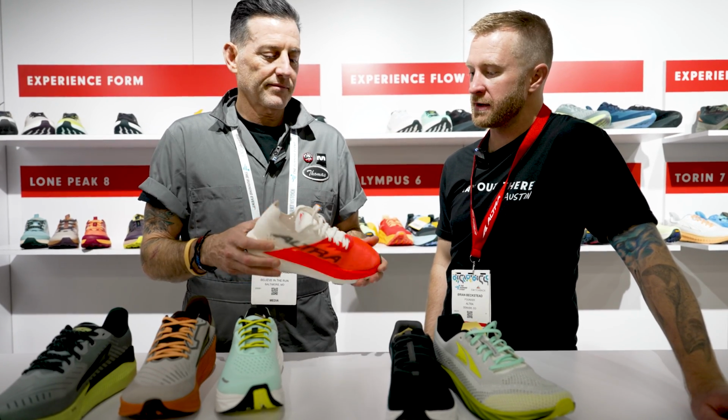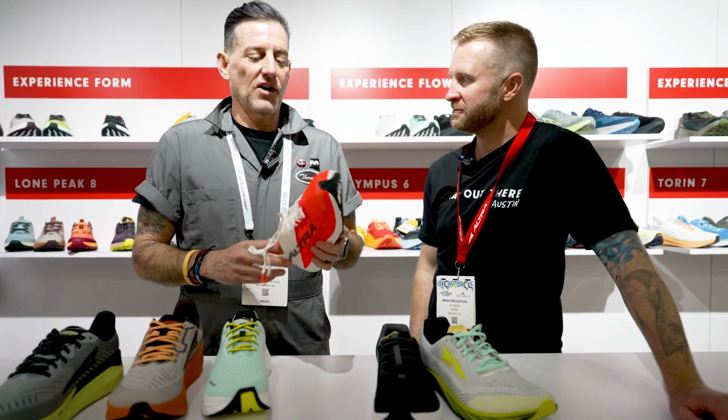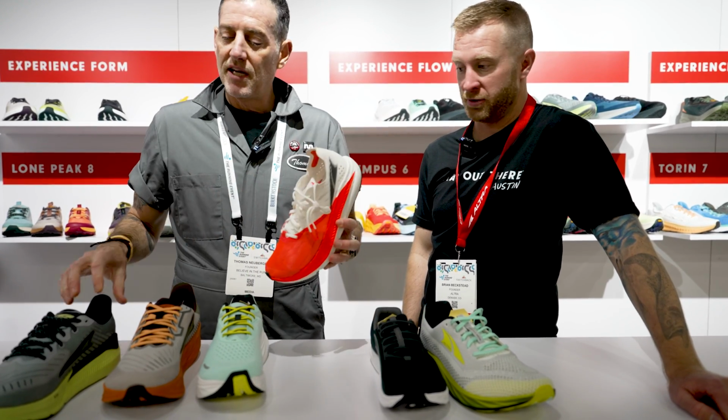The midsole foam is actually 17% lighter weight foam, and it's actually more responsive as well. So we're pretty excited about this update. Excellent. That's awesome. This is definitely one I'll be interested to check out. March 1st. $260. So we're going totally premium here.